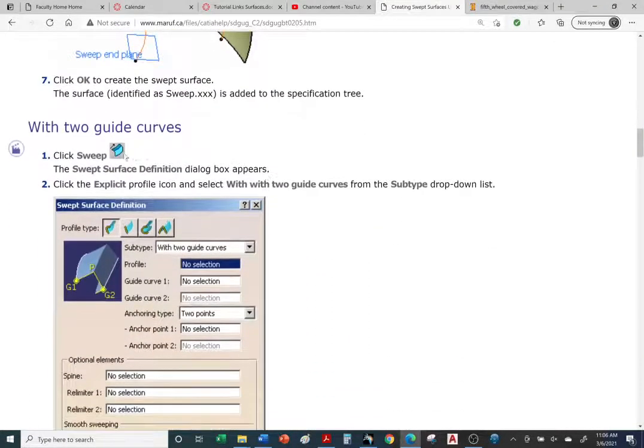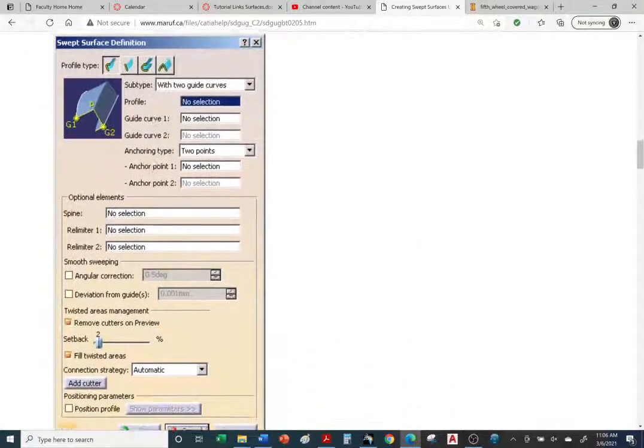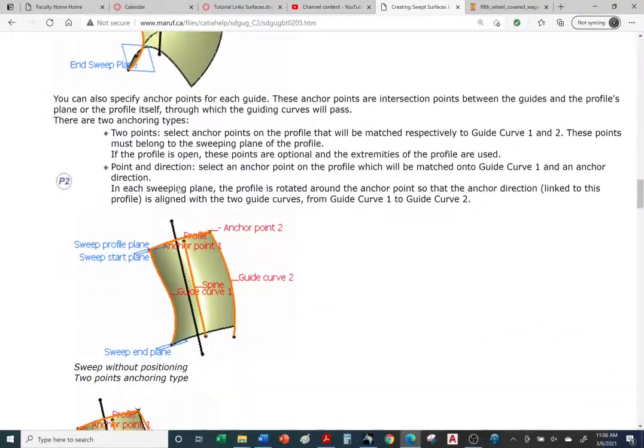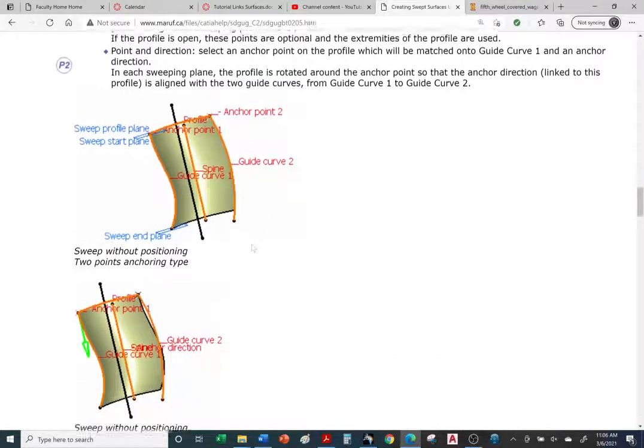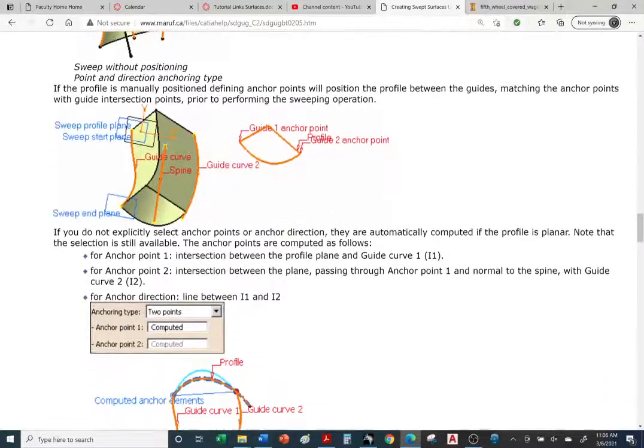Okay, so we did 2 guide curves already, right? We did guide curve number 1, number 2. And we did use a spine. We talked about anchor points. Again, anchor points allow you to change the orientation or direction of the sweep. All right, so now we're going to do a different one.